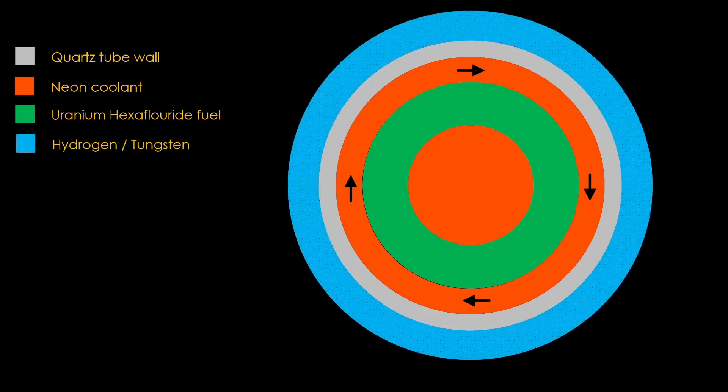Outside that goes a jacket of hydrogen propellant. Unfortunately, the hydrogen doesn't readily absorb the radiation that the light bulb puts out, so you need to add some tungsten to heat it up and transfer its heat to the hydrogen.